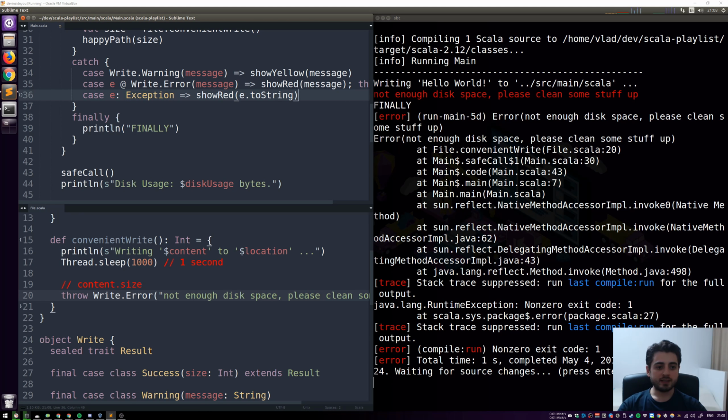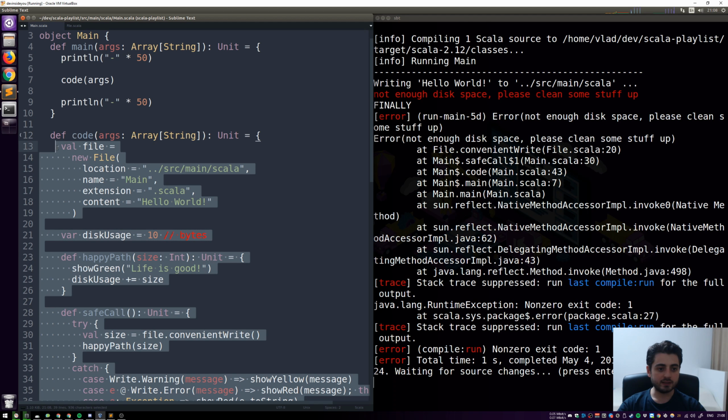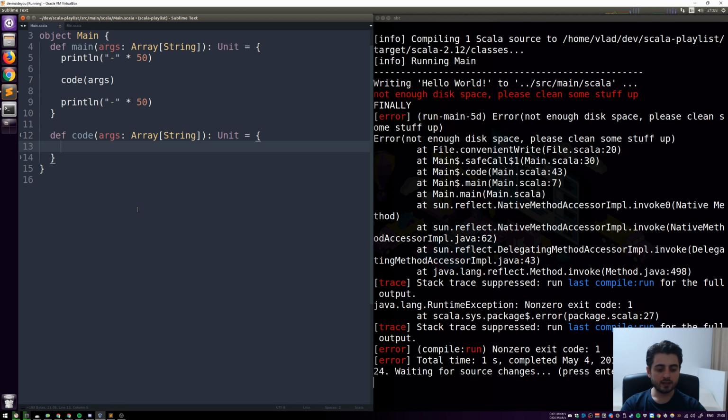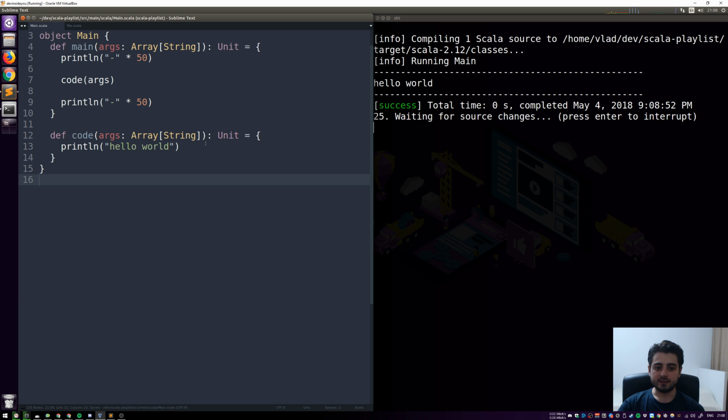All right, so we're done with the complicated stuff. Let me go back to only having one file, and let me throw out this entire example. We're not gonna need it anymore. So we're gonna do just println("hello world"). Okay, so we're just gonna go through a list of details that are relevant to the topic of error handling and exceptions. The first thing that you need to know is that exceptions can be nested.